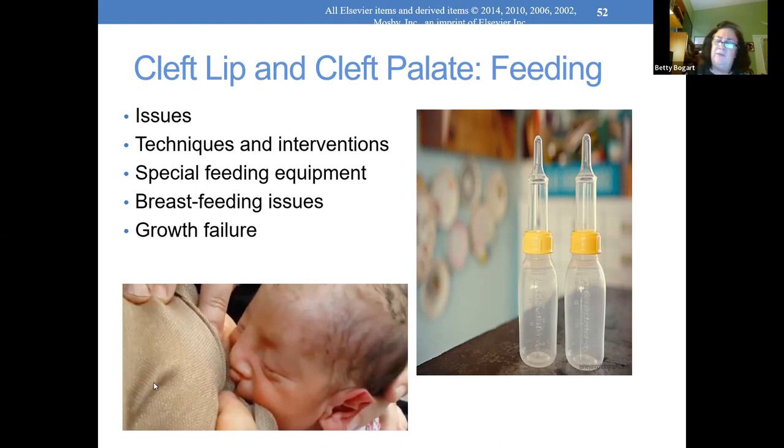But in breastfeeding, some of them can breastfeed, but it takes a lot of patience by the mother. Remember, if they're not eating right, guess what happens? Decreased cognition, growth failure. So we need to make sure they get enough food. And how do we know? Well, they're gaining weight and they have 6 to 8 wet diapers a day. That's telling you they're getting their fluids. Those things in themselves are all we need to tell parents.